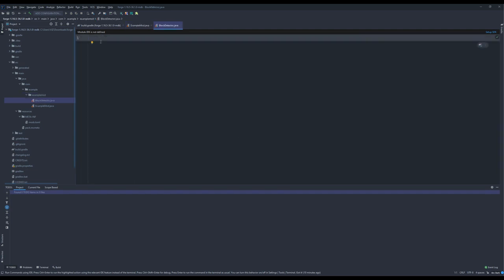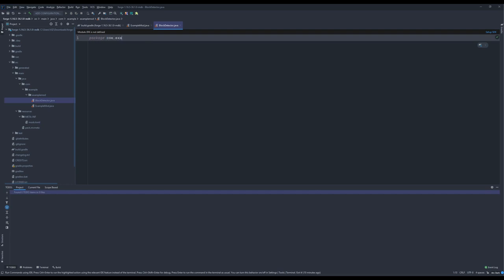All right, BlockDetector.java, and this is the actual file you are basically going to need for your Minecraft Java thing to run.